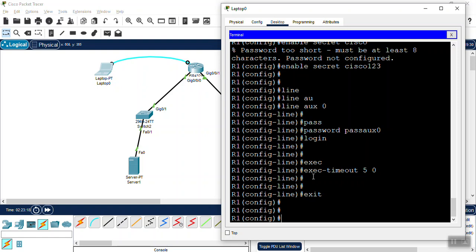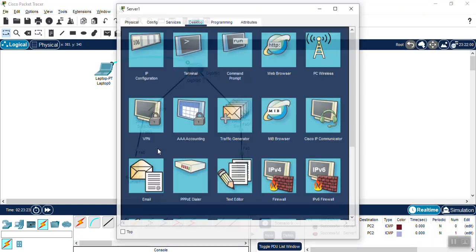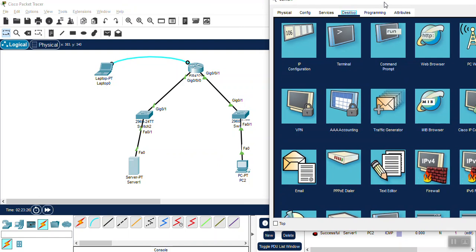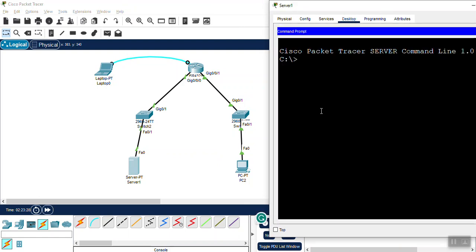Now we have to check whether we can access this router through telnet or not. Let me show you. We will go to the PC and to the command prompt, and here I will write telnet. Telnet is the protocol that is used to access a device remotely. I am writing the IP address 192.168.3.1 that I have configured on this interface.